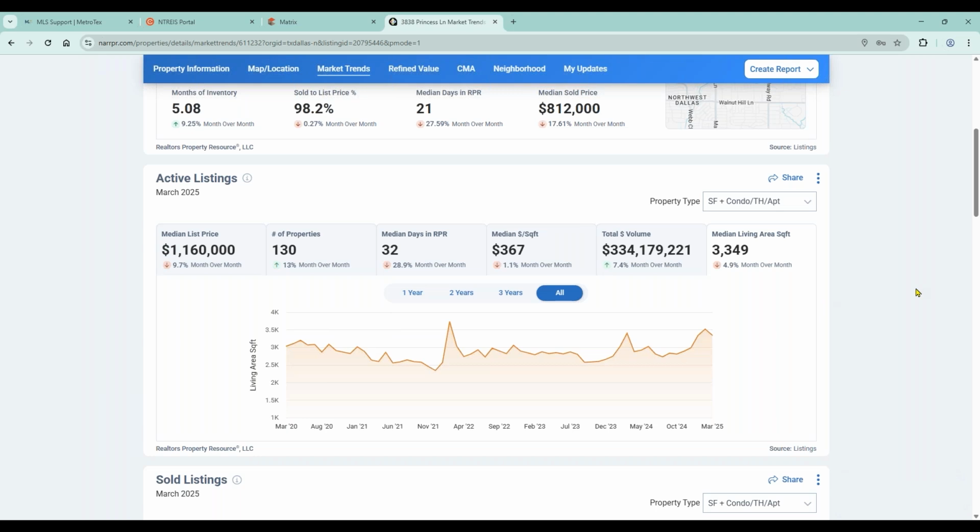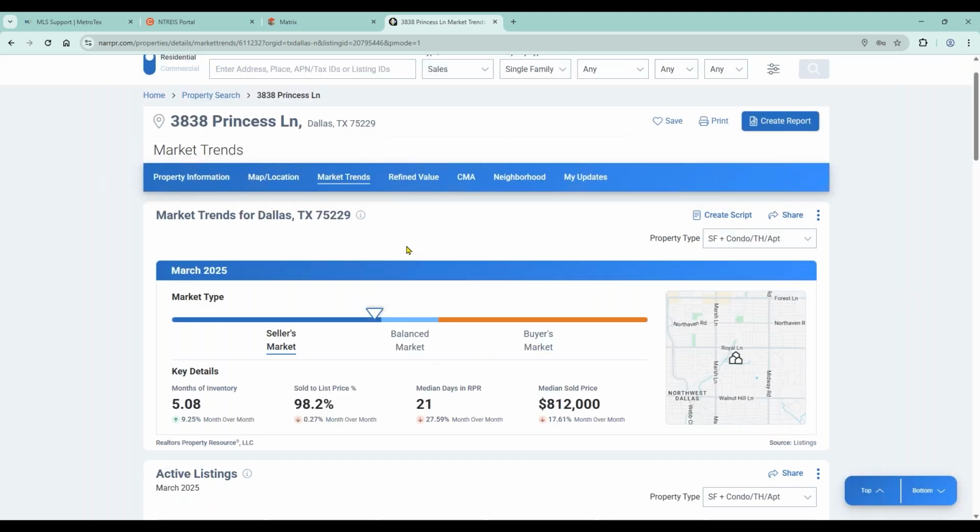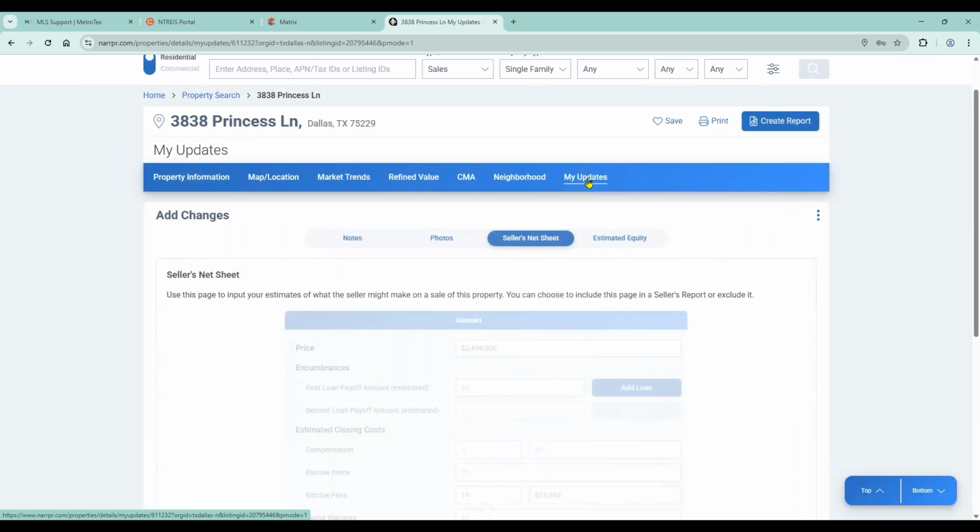All right, let's move on from here. There is one more thing I want to show you, but I don't want to do that during these last 2 minutes before our first break. So when we come back from break, I will show you the other section on here. Let's jump over to the end, My Updates. Let's take a look at that, and then we'll save this property so we can go on break.